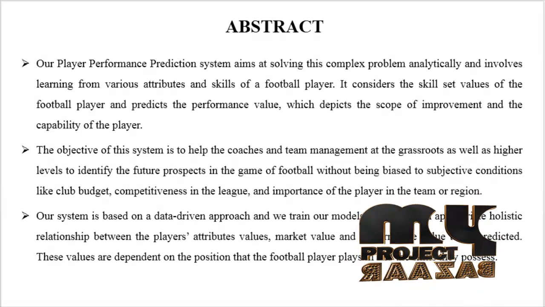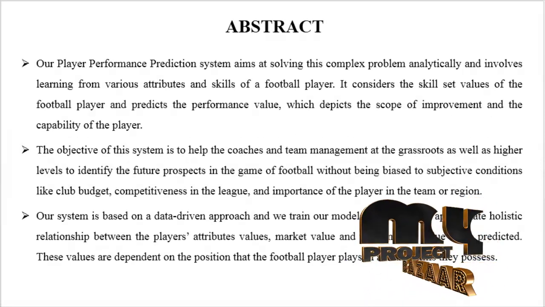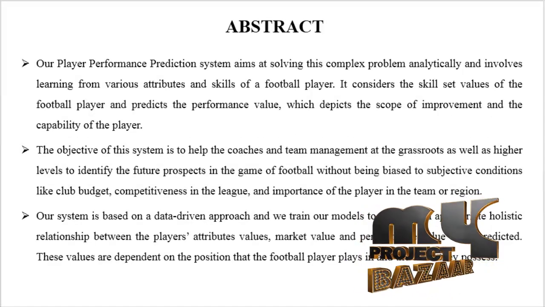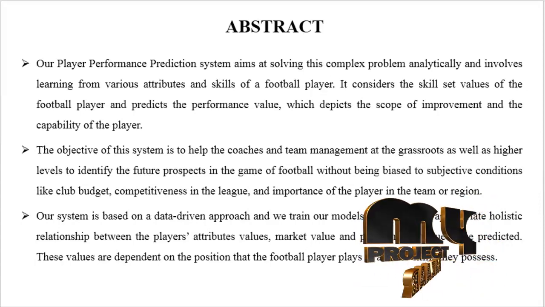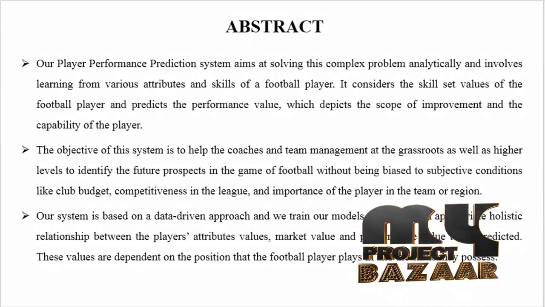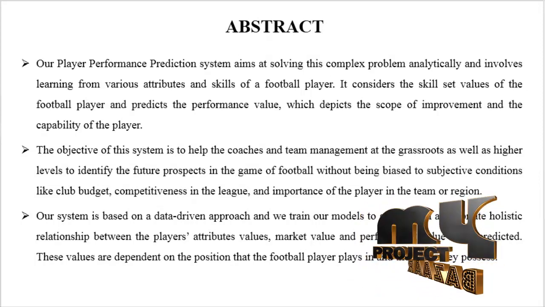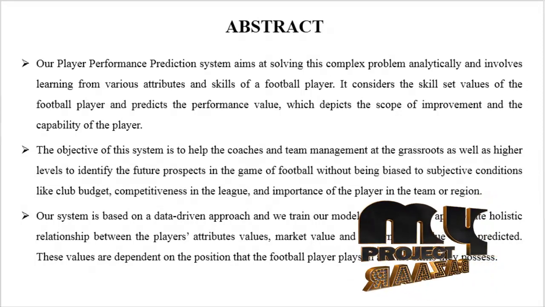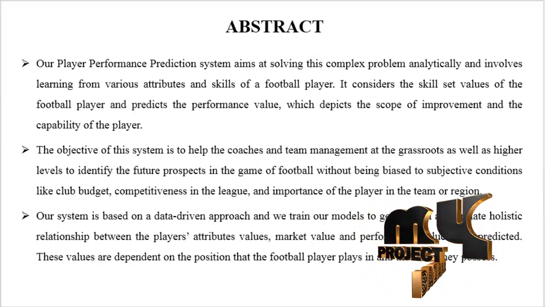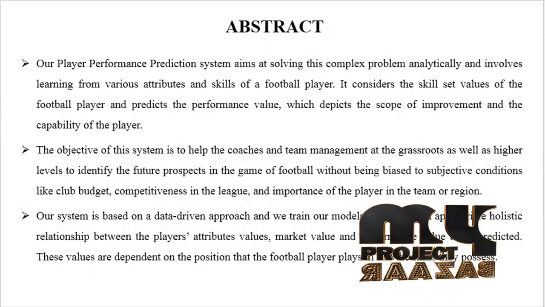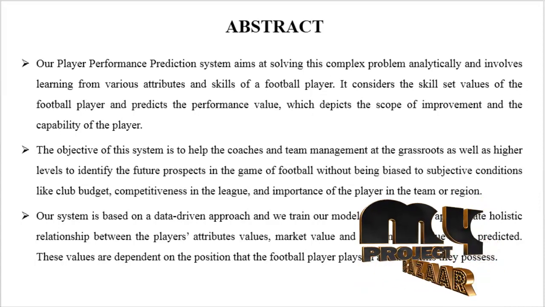This is the abstract. A player performance prediction system aims at solving this complex problem analytically and involves learning from various attributes and skills of football players. It considers the skill set values of the football players and predicts the performance value, which depicts the scope of improvements and the capability of the player.